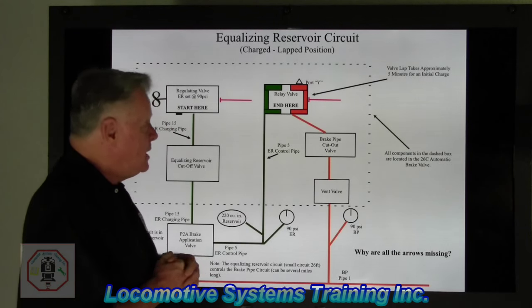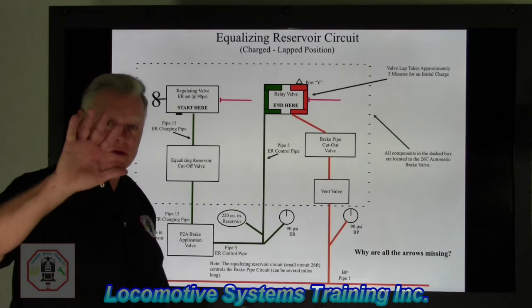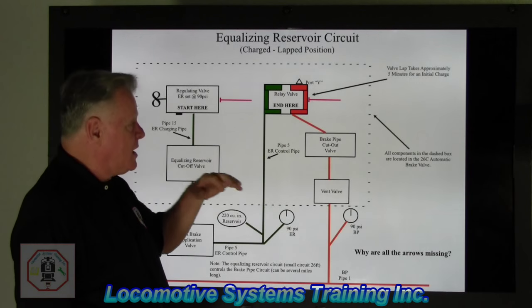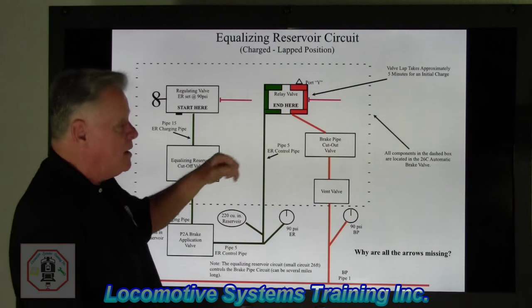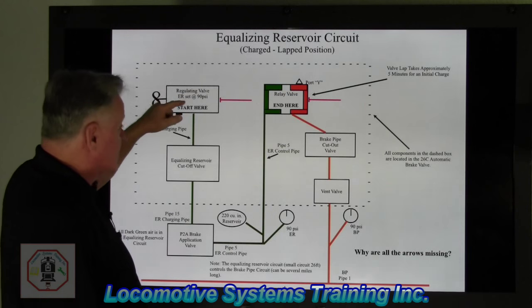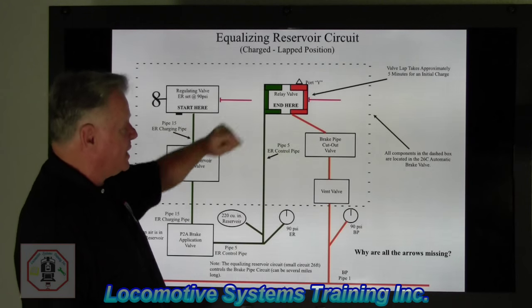So now, let's get this straight. Initial charge: minimum of 5 minutes, some railroads go 10, okay? Fire up the locomotive, we charge everything up. The first air in that locomotive is main reservoir air, tapped off here and here. With the automatic brake valve handle in release and recharge, we will charge equalizing reservoir from main reservoir up to 90 pounds, also over to here to 90 pounds.